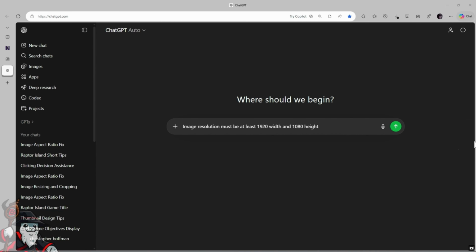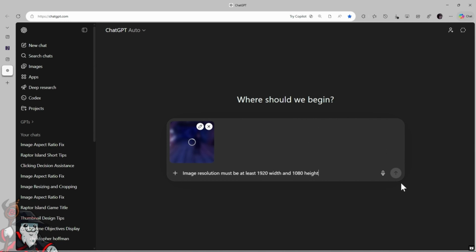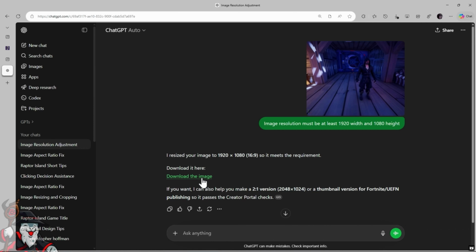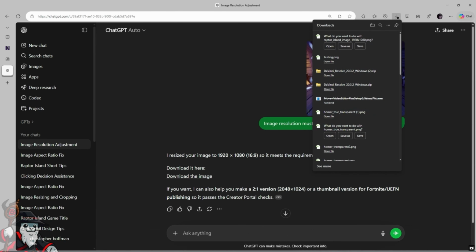Then I take that image, drop it in, and ask it to do the Photoshop for me. It's not changing the image, it's just sizing it to the correct size, 1920 by 1080. I found it works in a pinch sometimes. ChatGPT is a little touchy. Sometimes I like to do it myself, but for this tutorial, it'll be okay. And then just go ahead and download your image. So I'm going to go ahead and save mine.